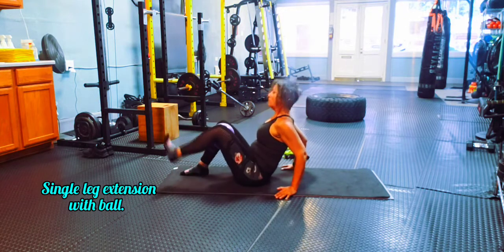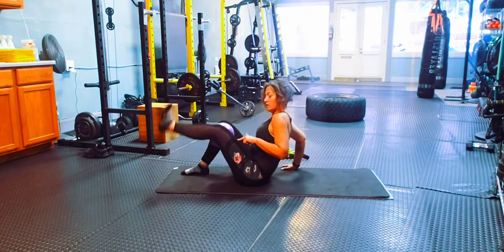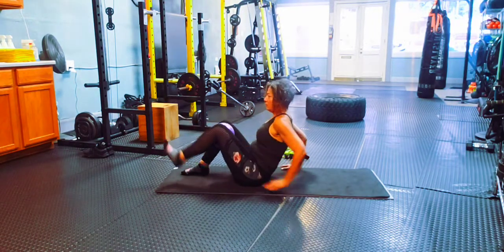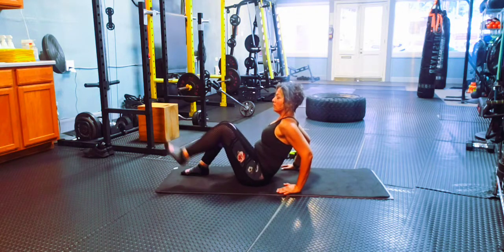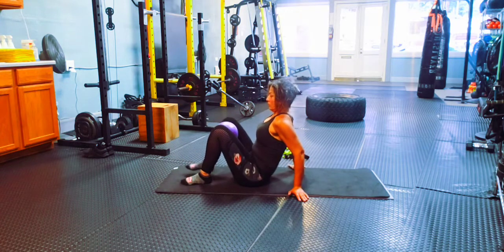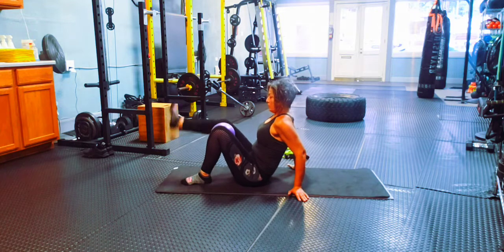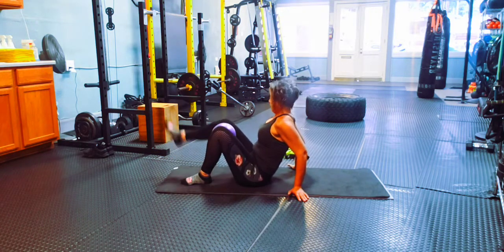I want you to connect with the inner and lower abdominal muscles and squeeze. Leg extensions, push the heel forward and gently extend. Try not to touch the floor when you're doing this. Tighten up the quadriceps and keep on pushing with the heel forward as if you're kicking up. Go slowly so that you can fully extend the knee and the leg. If this is difficult, then just take your time. With practice, you will get more range of motion.